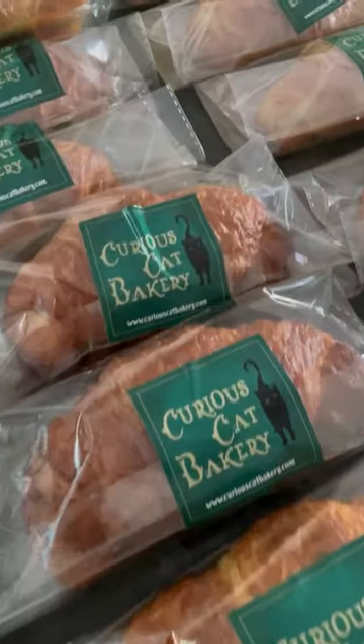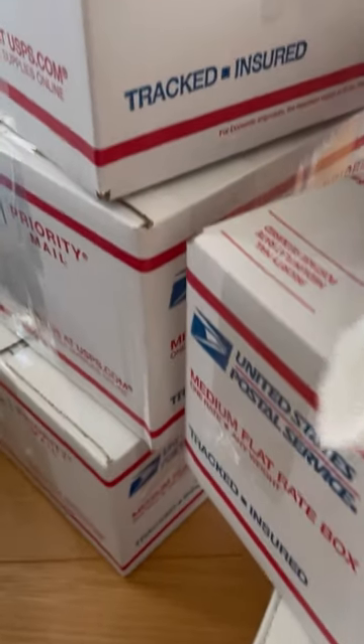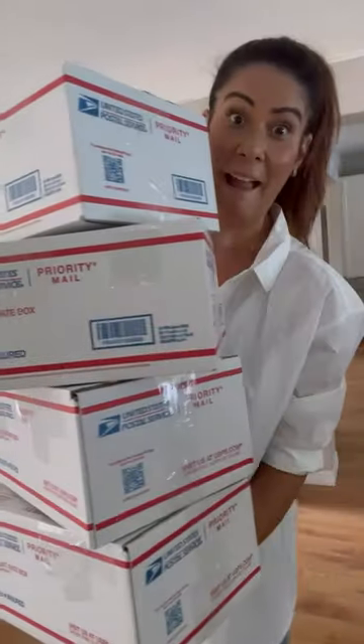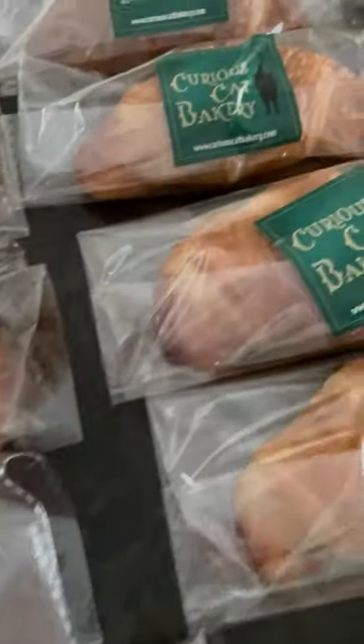These are the types I used when I used to ship them before I stopped, because USPS was completely incompetent — that's a separate problem, put a pin on that. But you can see over here that I used those stickers to close those bags, and that wasn't the best system.